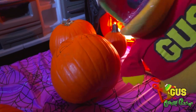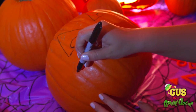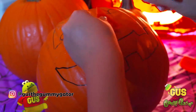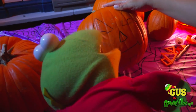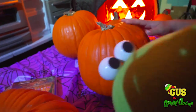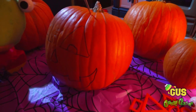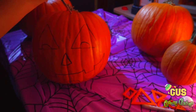Alright, so our pumpkin can see, but he needs to talk. Yep, we need to make a mouth. Alright, now we got our pumpkin eyes and our pumpkin mouth. He can see and he can talk, just like me. Now let's see what it looks like on the inside. Little help, please. Alright, make sure you always have an adult help you if you have a sharp object. Whoa, that's pretty sharp. Wow, be careful.